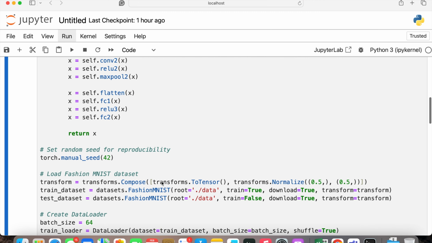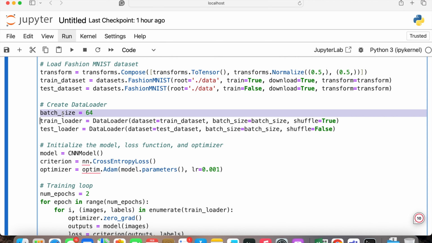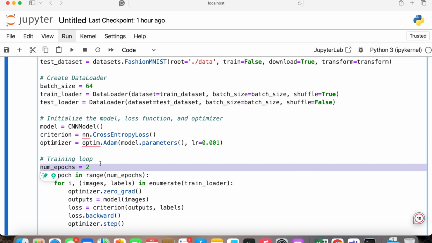In case we want to change the hyperparameters, the first hyperparameter is the batch size. This is one of the first hyperparameters that we can tune. Tuning means we can modify these variables from 64 to 128, or let's say 32, and see what happens. And the number of epochs: we had 10, now we have converted it into 2. So what was the accuracy when the number of epochs is 2? With fewer epochs it takes less time to complete, but the accuracy will also be minimal.